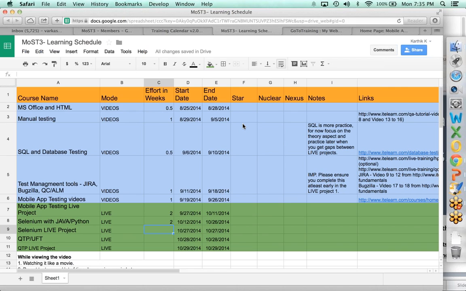Selenium 2 weeks here, about 2 weeks, 2 weeks, 2 weeks. Roughly, we're looking at close to, at least from these, about 14 weeks. So yeah, about 3 months, right? 14 weeks would be about 3 months. So there you go, this is what we will be trying to focus on.